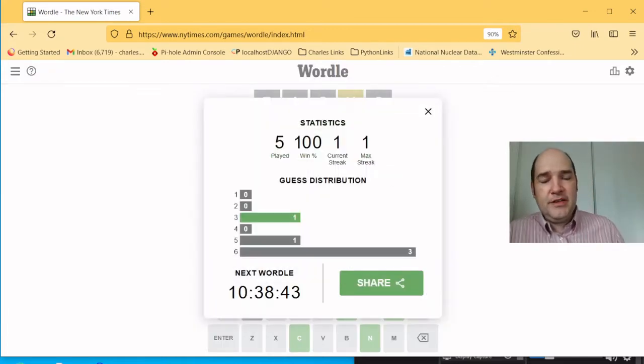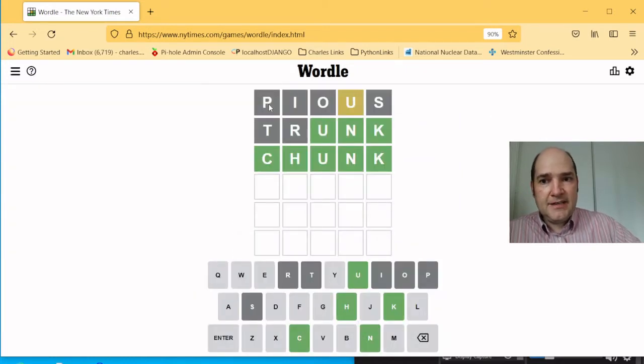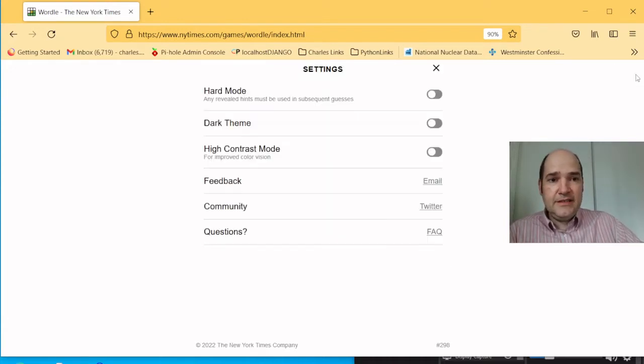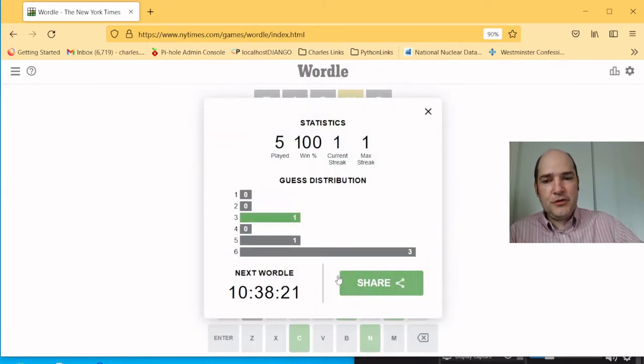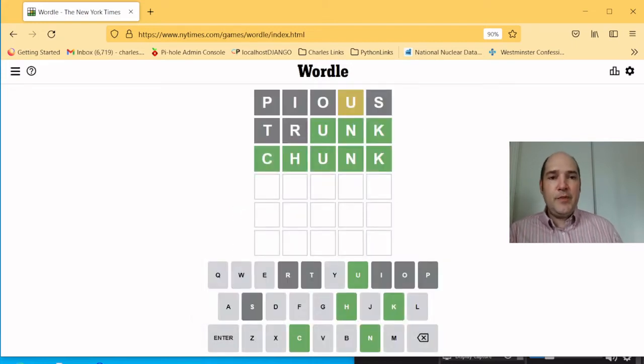So I knew that it couldn't be another word like spunk or something like that because the S and the P up here were grayed out, meaning those letters don't appear in the word. Anyway, this game is slightly amusing, and part of the appeal is that you can then take your game and share your score. In this case, I got it in 3 guesses, and I can share that score online, and compare it to my friends and discover how much dumber than them I am. And so that's a lot of fun. Everyone likes to know that kind of information.